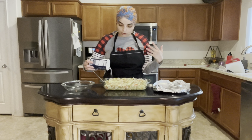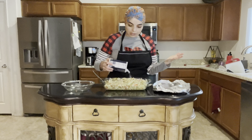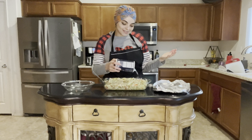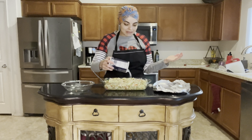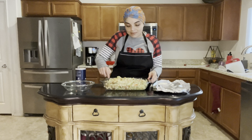Some people like to add more shrimp, more protein, other types of protein. You're welcome to do that. I'm sure it'll be amazing as long as you do it with love. This is my little bit more of salt. Now I'm gonna give it a good mix and I'm gonna let it sit.